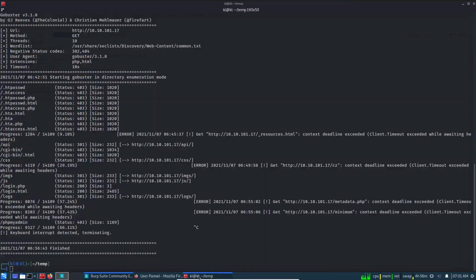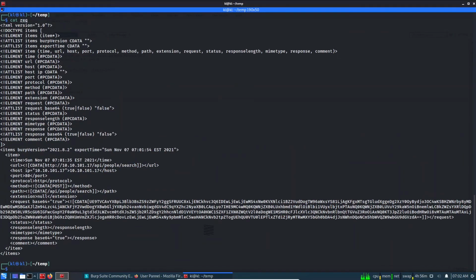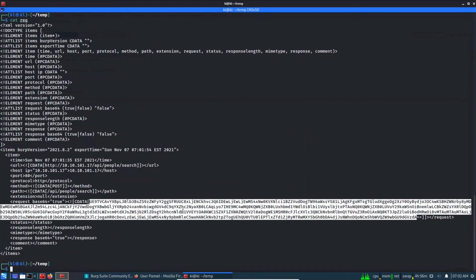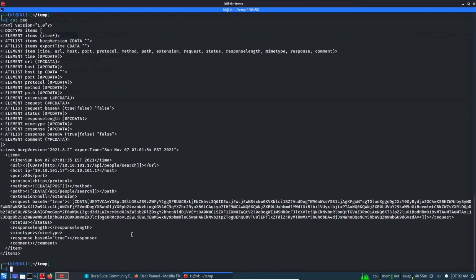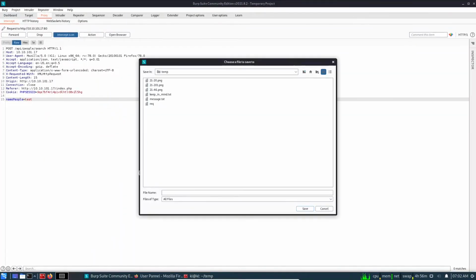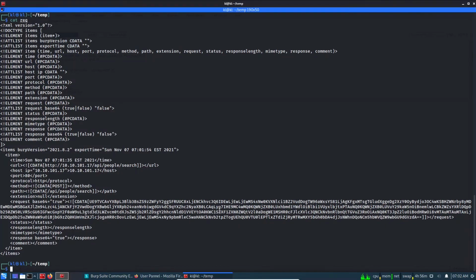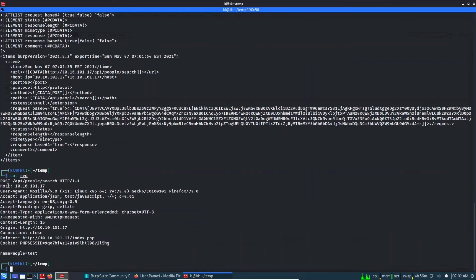And let me check if it looks fine or not. This is base64 encoded. I need clear text, so copy to file. Let's do that again. Request save, or you want to overwrite? Yes. And if I check now, it looks good.